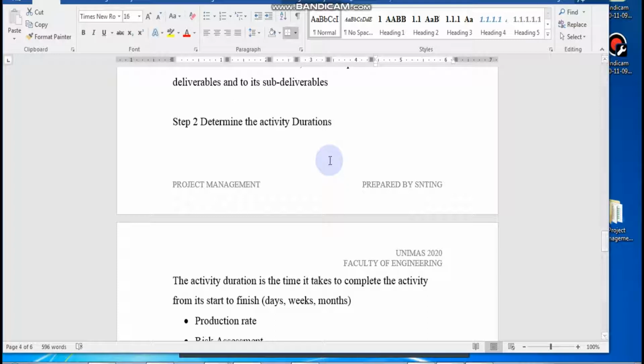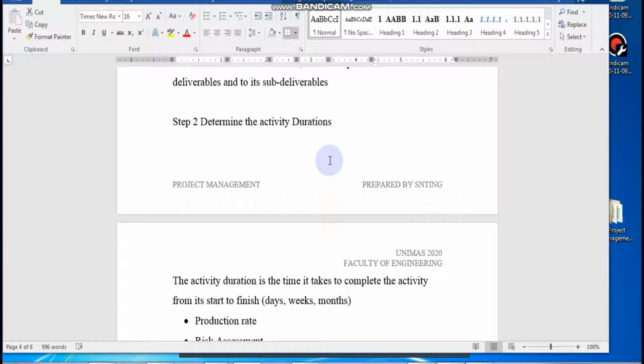Then the second part is the duration, the activities' duration. There are 2 things that I want to emphasize here. The first way of coming up with the duration of an activity is not by experience, it's not by pulling things out from the air and saying, look, this is going to take roughly 10 days, these are going to take 12 days, these are going to take 14 days. No such thing. It has to be a very systematic way. A lot of this is overlooked by our engineers in the field because they base it on their experience. They think it's simple, you see.